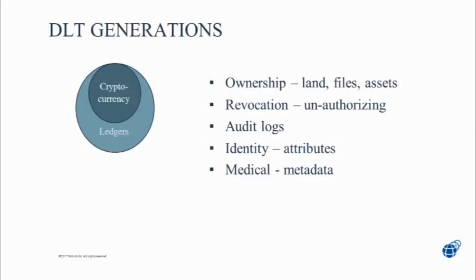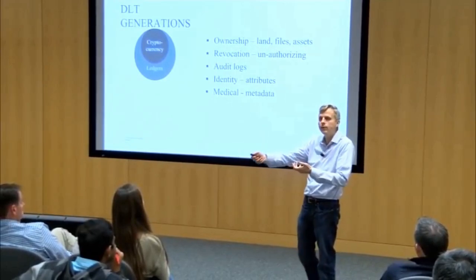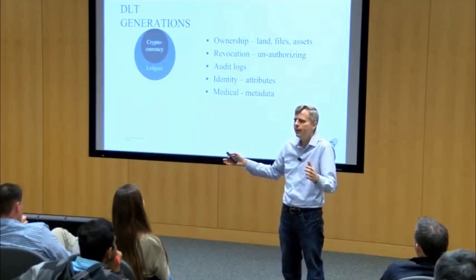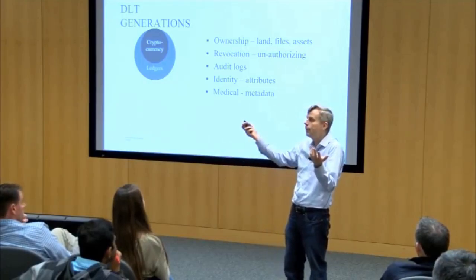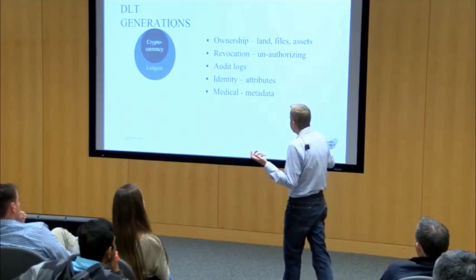So you could say the second generation is when we realized, well, we can do more than money with these ledgers. We could put anything in it. We could store all sorts of information. We could store ownership rights of property. And so I could have my money in it, and I could have the deed to my house in it. I could have all sorts of things stored in this thing. And so it expanded what you can do. Not only do I have money, I now have other things like property and identity, and other interesting things can be built on top of that.